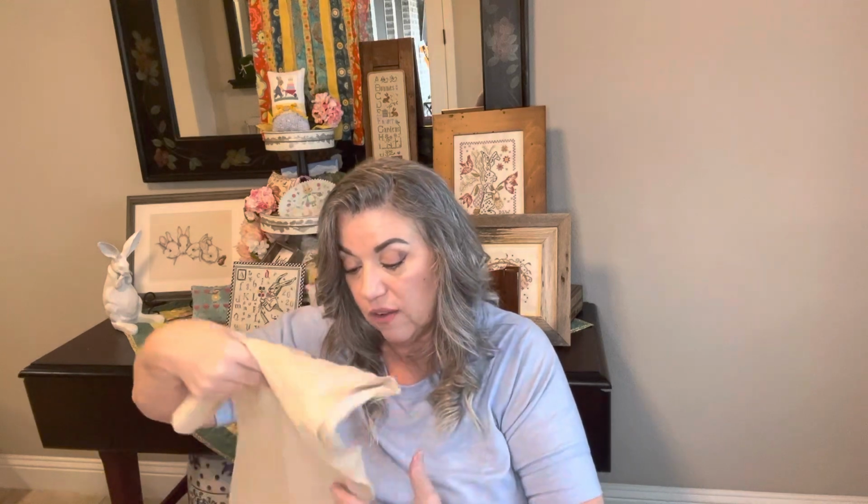The white floss gave me really good coverage, and Donna said they have 86 colors of it at 1, 2, 3 Stitch. They carry it in 86 colors. So if you have something you're stitching on and you're having a hard time finding something that's giving you the coverage you want, you might check that and try that. I was not aware of anything about this thread, but that is a lot of colors and a lot of choices for you to have.